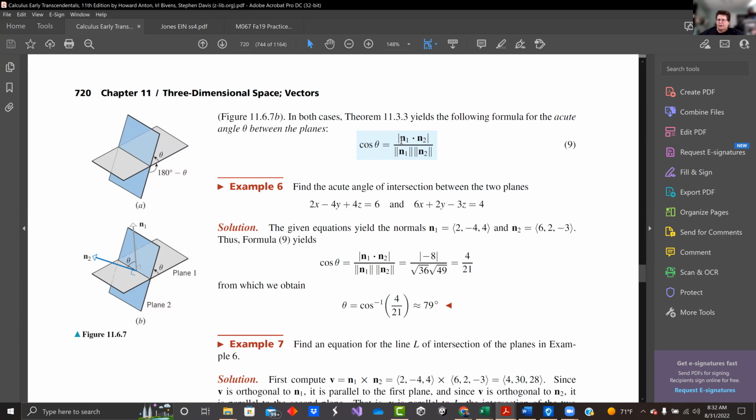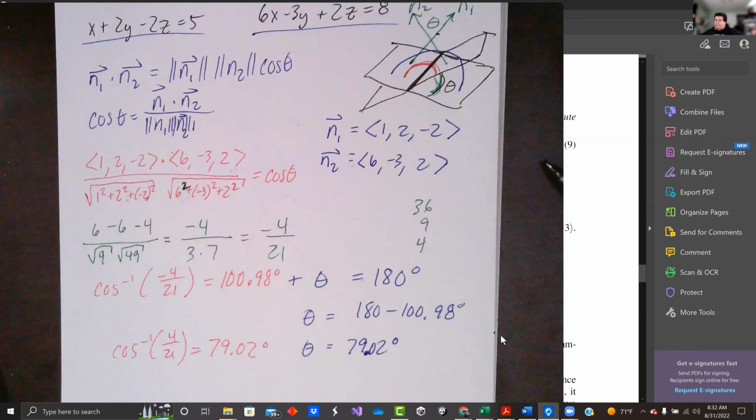Do you really want to memorize a specific version of cosine theta for acute angles using the dot product, or do you just want to know that angles add up to 180 when it's a straight line? You should already know that from trigonometry. So that's old news. If you want to memorize it and use it like this, go right ahead. It's up to you how much you want to spend memorizing. I think you're generating more work for yourself. Just try not to mix it up with the actual equation.